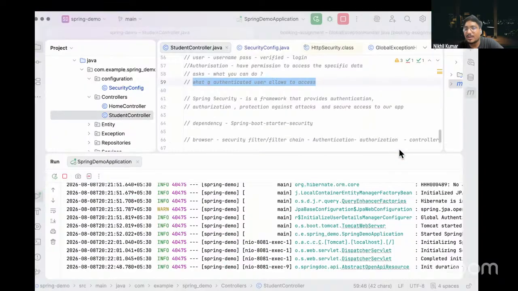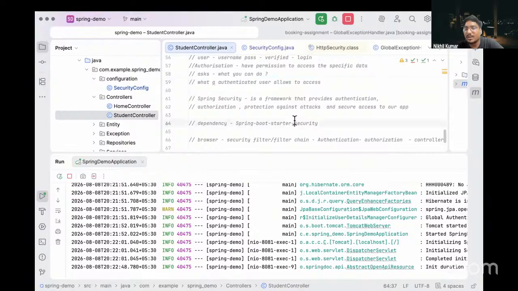So now we will implement authorization inside our application. Till now we have already written the code for authentication. Now we will write the code for authorization as well.